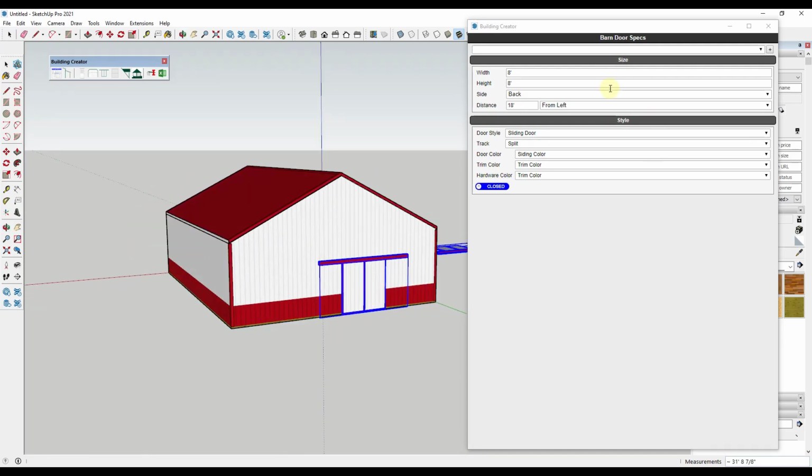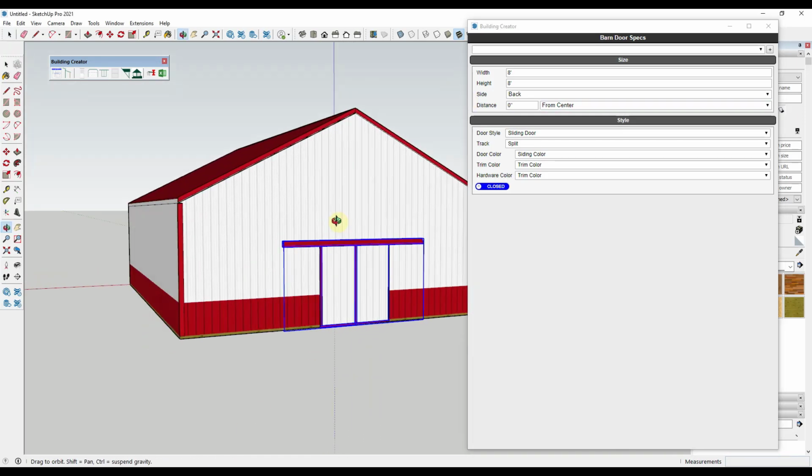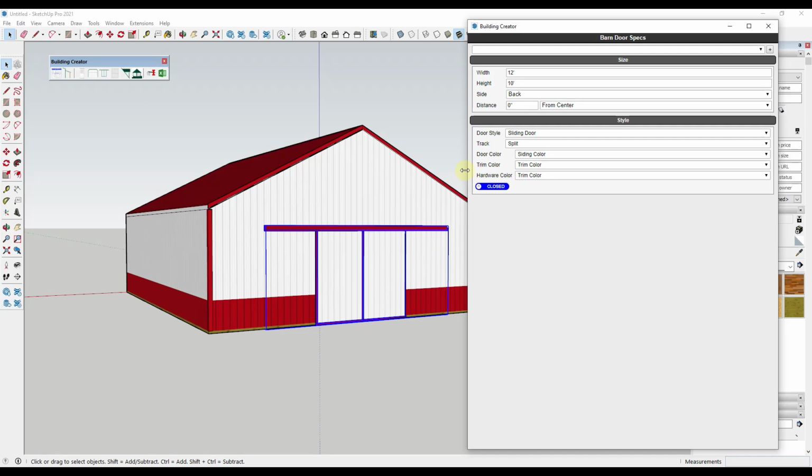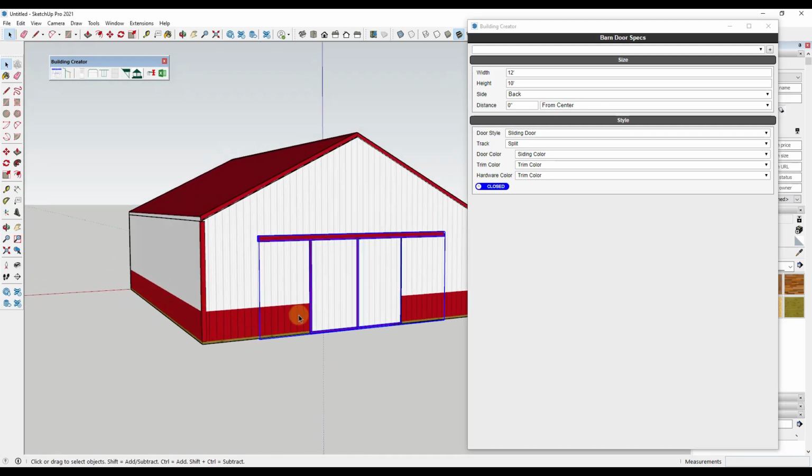And notice how this isn't centered, right? But with my spec editor open, notice how there's an option in here where I can adjust this from center. So if I was to come in here and set this to be 0 feet from center, that's going to be centered on my wall right here. And so this door is going to be fully adjustable as well. So let's say I wanted this door to have a width of 12 feet. I could adjust that, as well as a height of 10 feet. I could adjust that as well. So notice how I can easily make the change to this door. I can also set if it's open or closed.